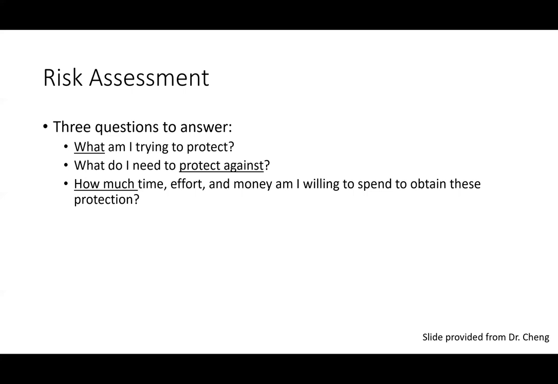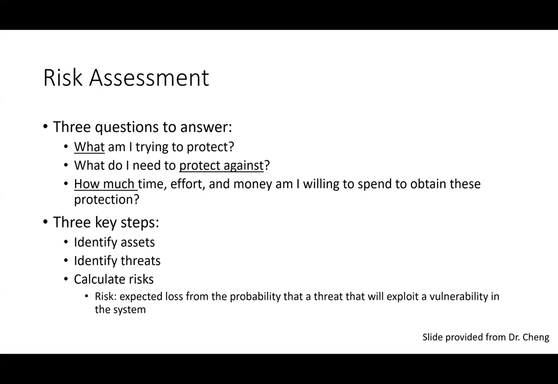Again, we talked about this. When you develop security related aspects of the system, you need to devote your time to it, and time is money. So how much are you willing to spend to secure them? Then this leads to our three key steps: you identify your assets, your threats, and then you calculate the risk. Your risk is defined as the expected loss from the probability that a threat will exploit your vulnerability.